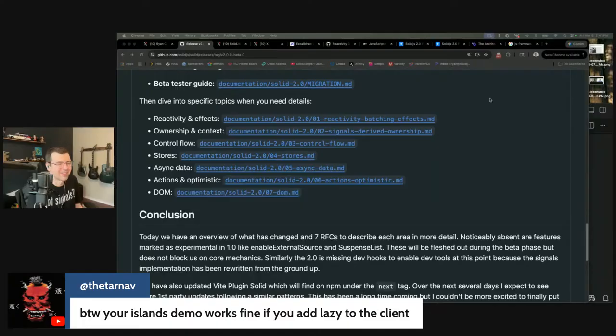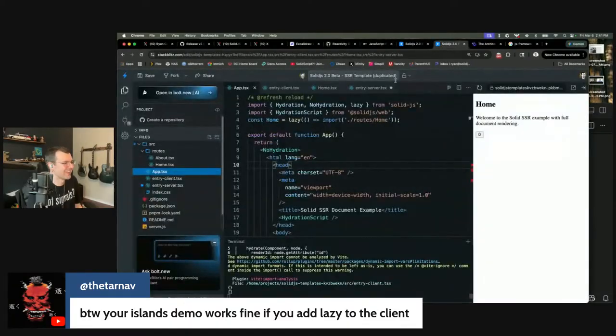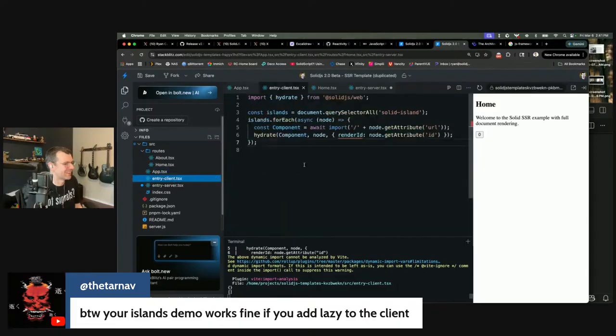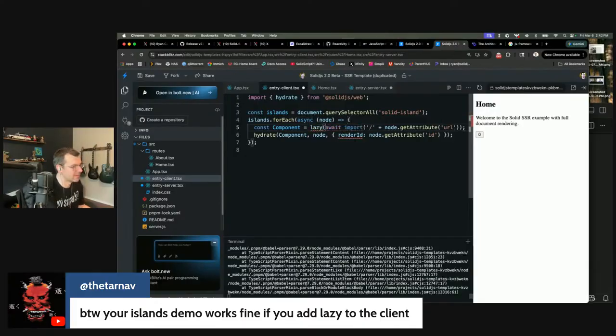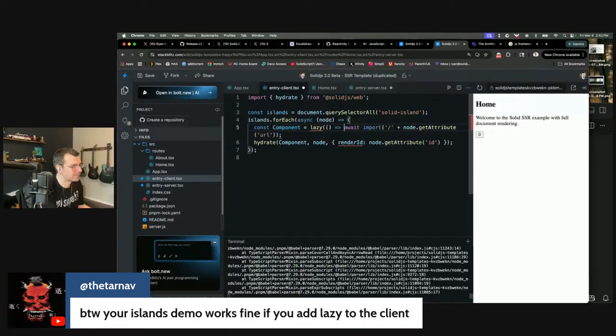Oh, if I add lazy to the client, was that what I was missing? I thought I needed to, but I got hijacked a bit. Just do it right here. What if I do lazy? Import.